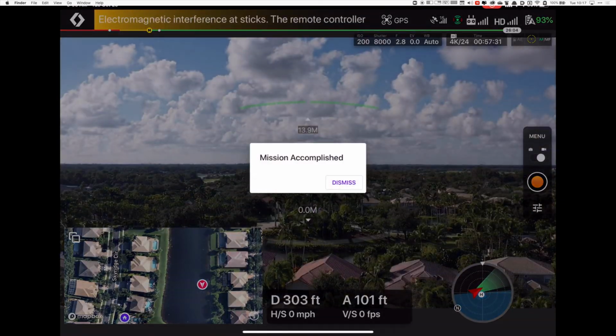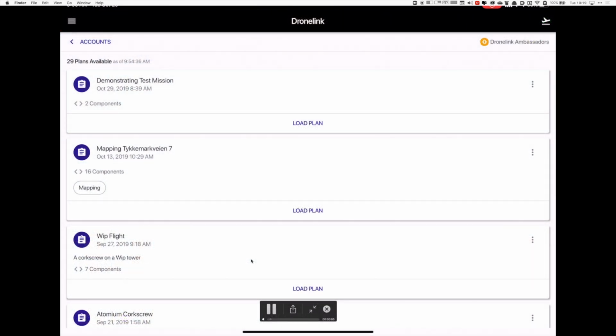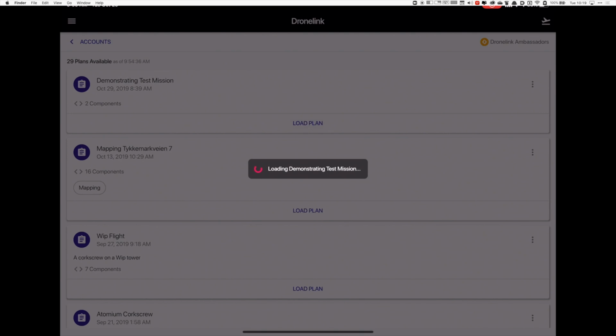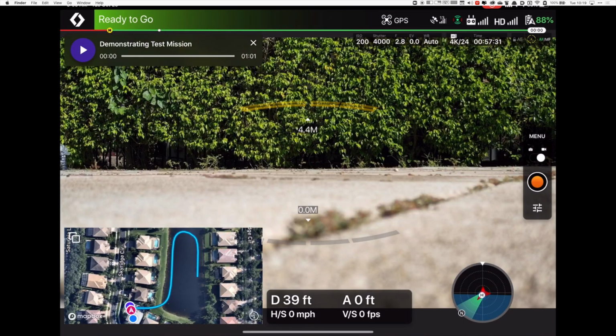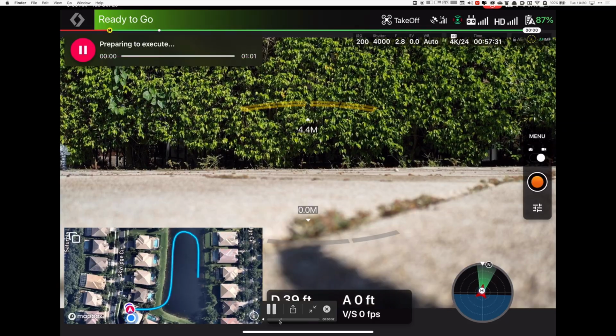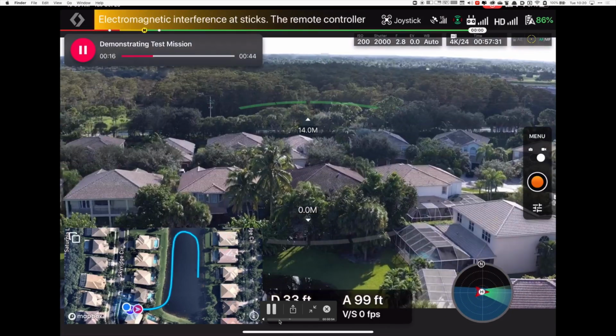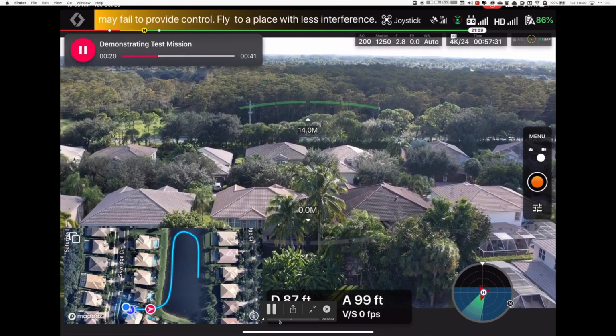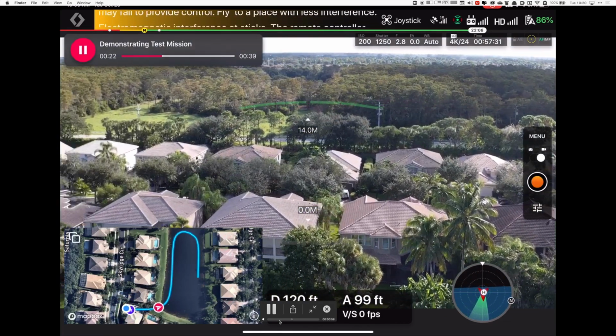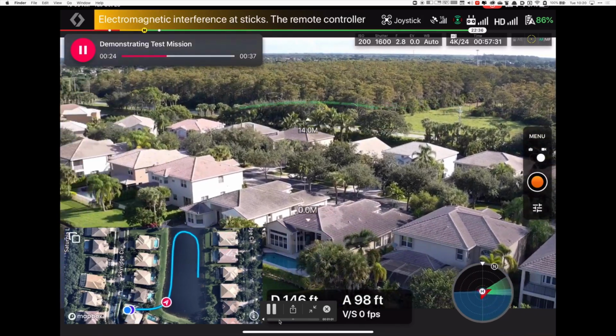Mission accomplished. But now if I go back to the native app, but instead of loading a verification mission, I just click on load plan. It's going to load the mission. 3, 2, 1. Starting mission. I can click play. And now this mission will run as it was designed, looking at that point of interest.